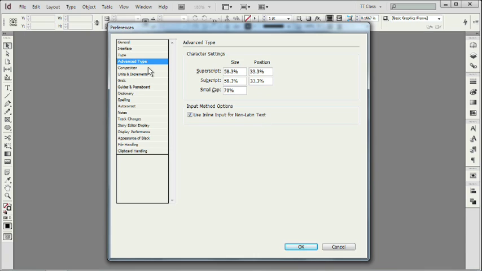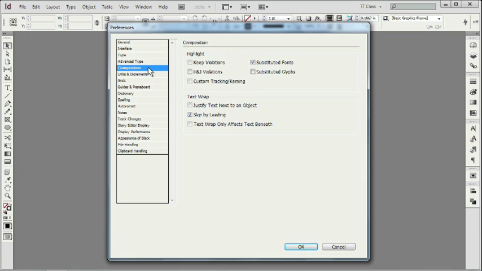Let's go to the composition options. In this case, what we're doing is we're talking about how we set type and showing how we might have problems with that. The first section of this talks about highlighting. Keep violations. Basically, this talks about when we're setting our type styles, whether it conforms to the paragraph specifications for keeping, say, for example, the first 2 lines of a paragraph at the bottom of a page, or if it's too small, making that move up to the top of the next one.